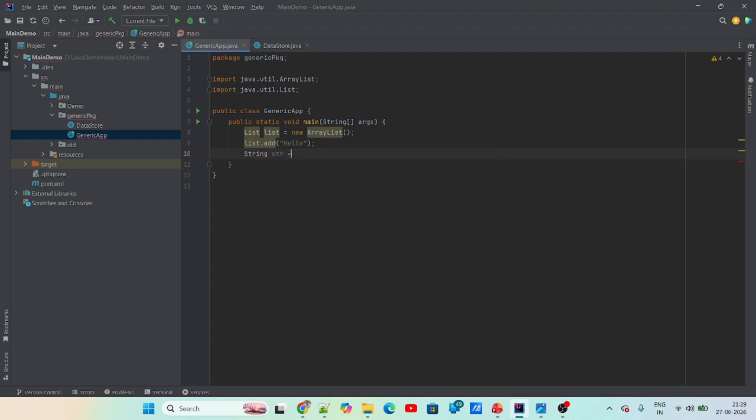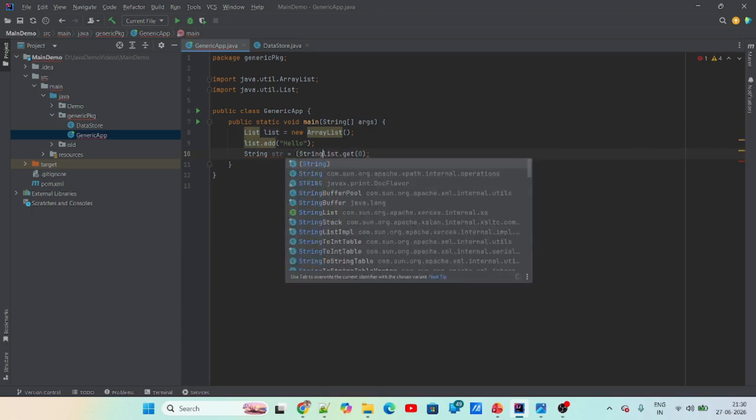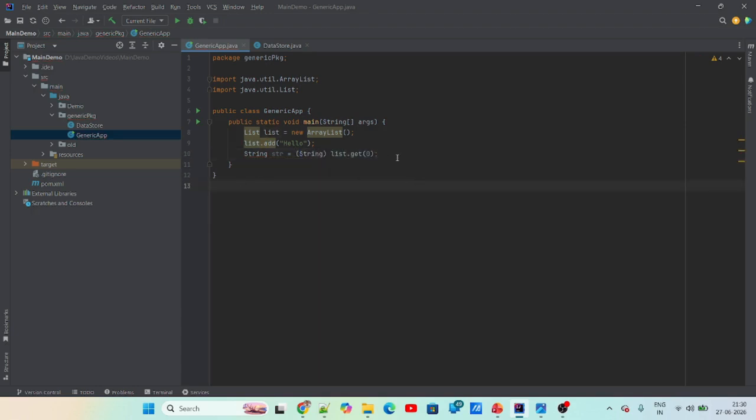Now I'll take this string. If I do get(0), see that it gives me this error. I need to cast this because the compiler is not aware of what type it is, since you have not mentioned it here. If we run it, it will run fine.